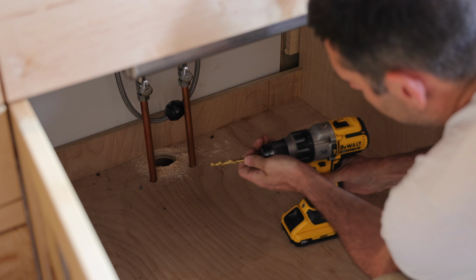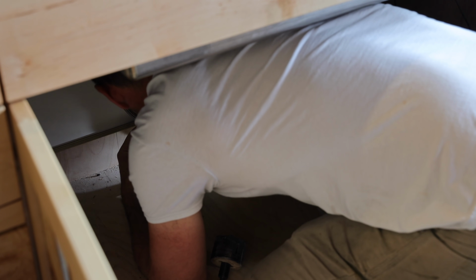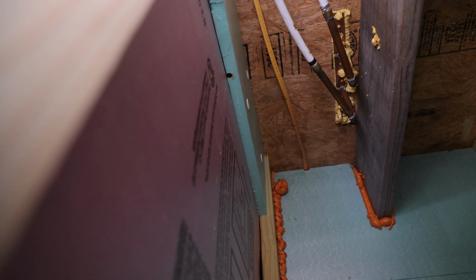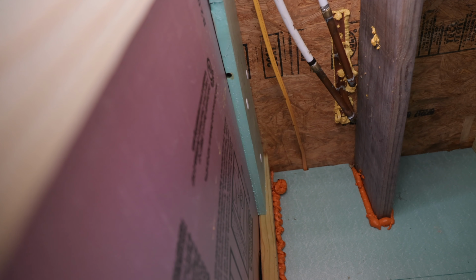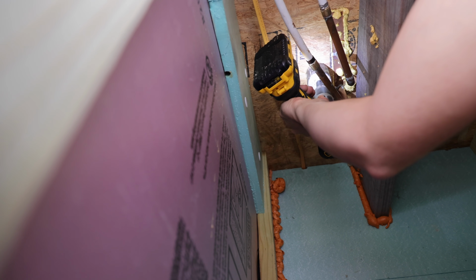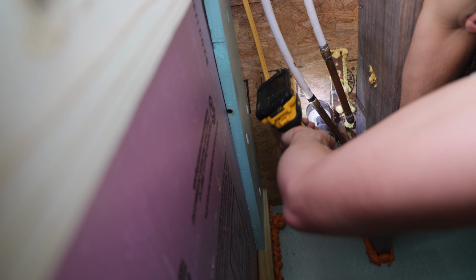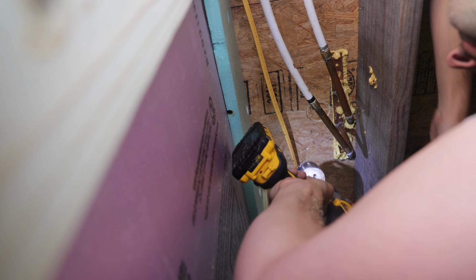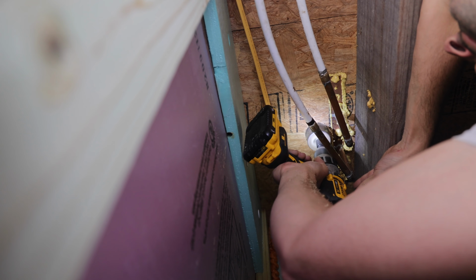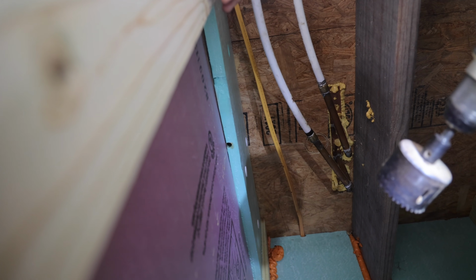We're just drilling a little hole so we can find where we need to come through. Alright, that's through. Okay. This is not an easy one to do. Oh man. Oh my god, I'm not even halfway through. Okay. I had to try from the inside. I can't get any leverage.